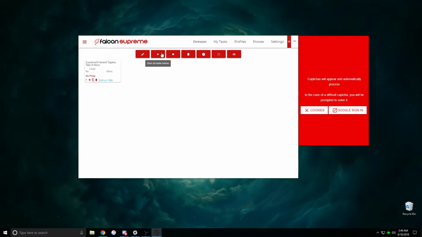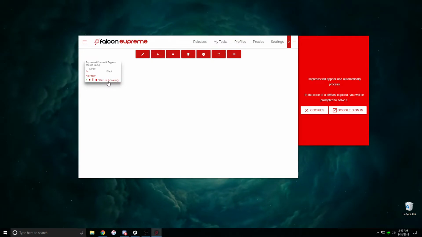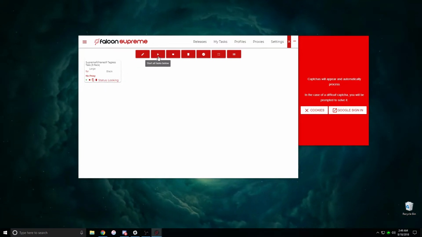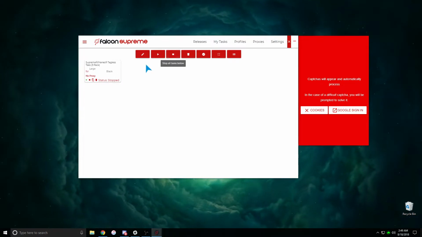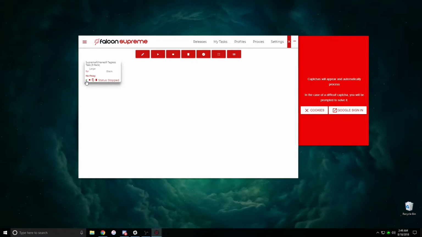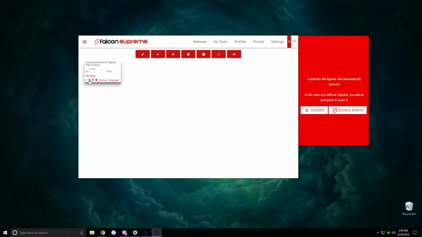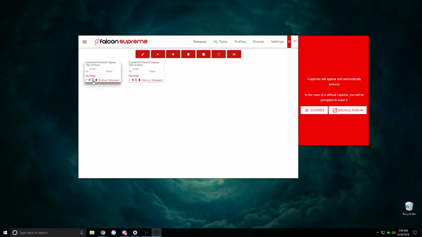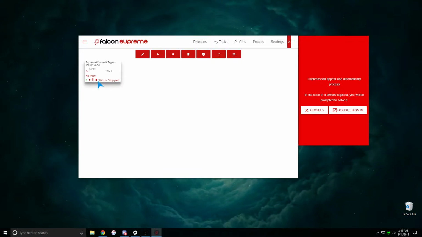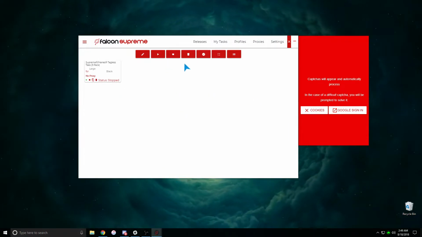Now this button is to start all the tasks. So you can see, started it. It's looking. Right now the shop is closed, so it's going to stay there forever. Here is to stop all the tasks. You can also start the task manually, or one by one by hitting that start button and the stop button. You can also duplicate the task by clicking that, and you also delete them by clicking the trash can. Here you can delete all the tasks you've created.